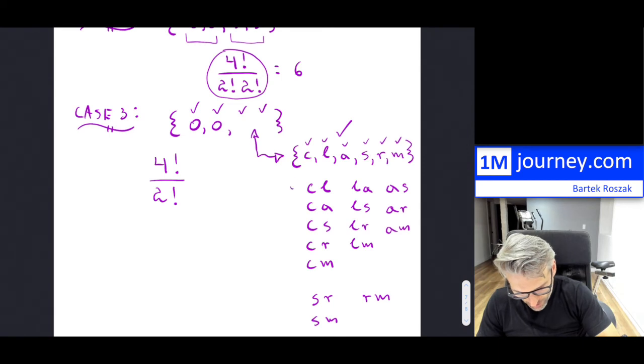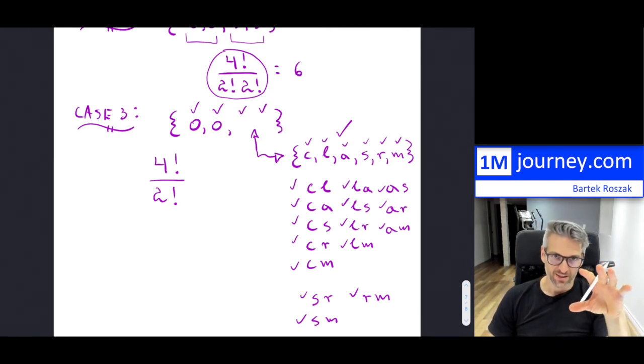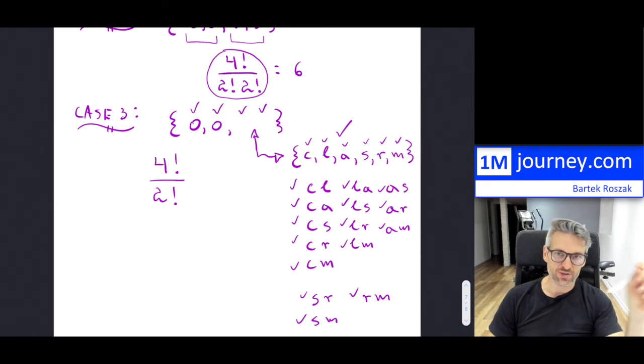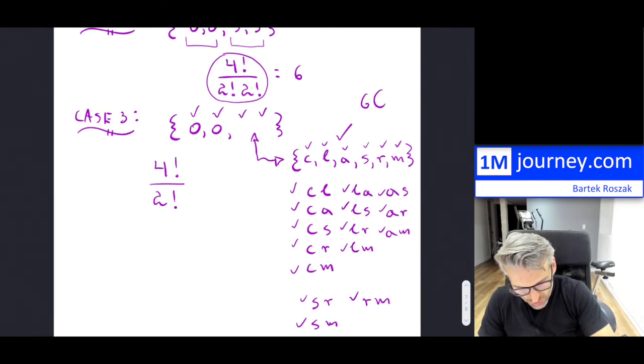So in total, 1, 2, 3, 4, 5, 6, 7, 8, 9, 10, 11, 12, 13, 14, 15. And when you study combinations finally, and when you get there, this is just a hint for you. I did it by brute force, but this would have been 6 choose 2, which indeed is 15.